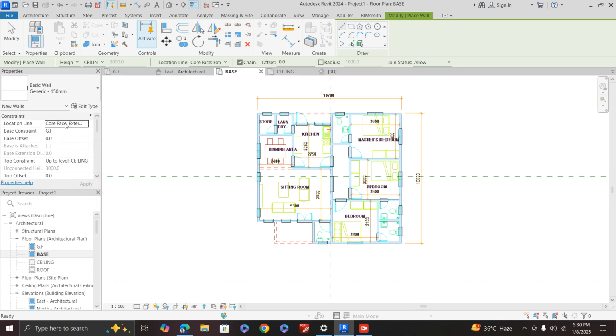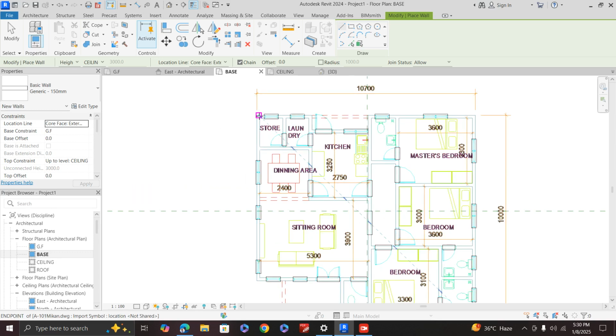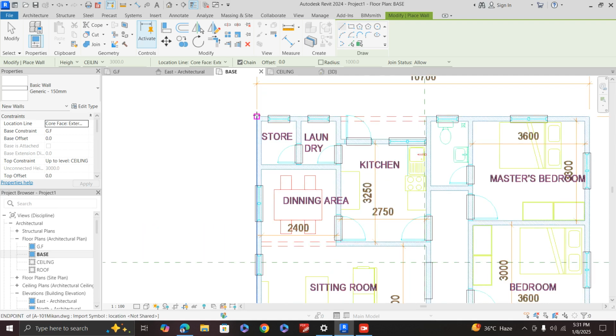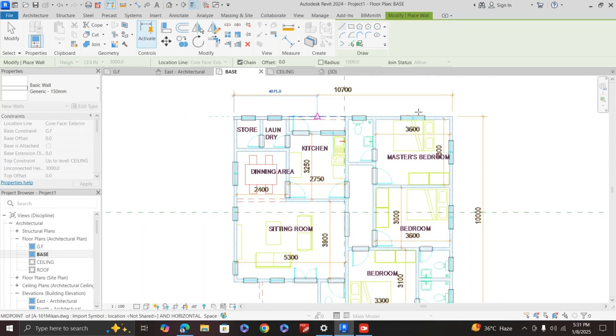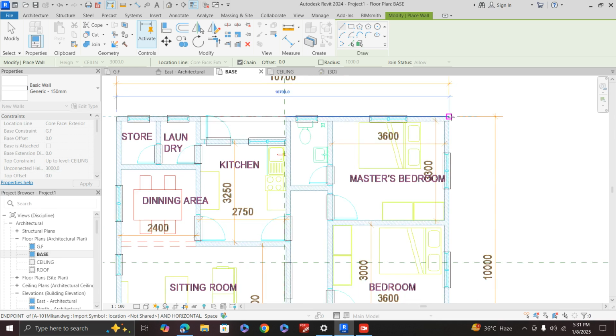Then your location line, let it be core face exterior, because we'll be tracing right on the external outline of the walls. If you use core face interior, it means you're tracing from the internal outline of the wall. So I'm going to trace around the building first.